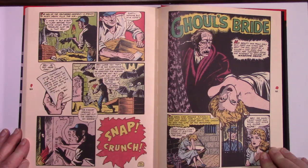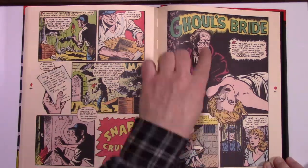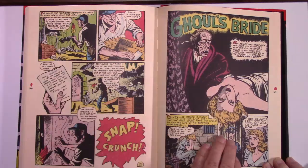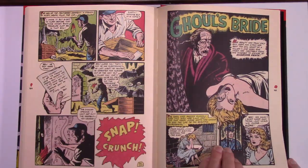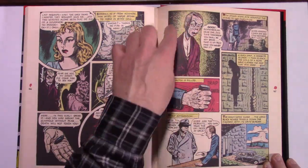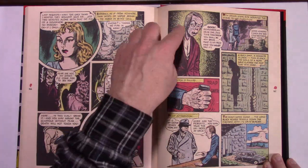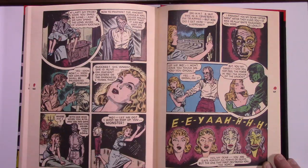Her beauty was truly only skin deep, for within her beat the evil heart of a killer. And when she faced her inevitable doom, she schemed to escape by marrying death. With art by Iger. This whole thing looks very much like Robert Webb art. Love this panel. That is so great. God, it's almost reminiscent of something you would see in the late 60s, early 70s underground comics. I love this transformation.